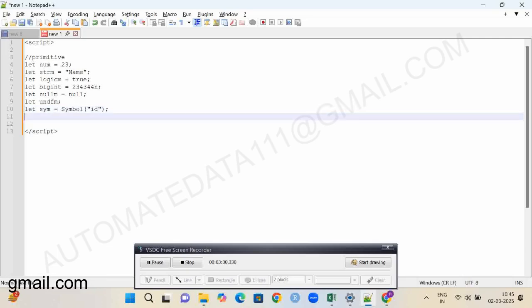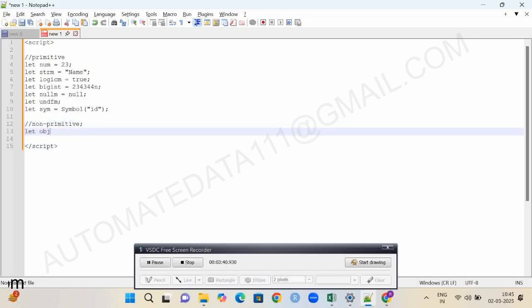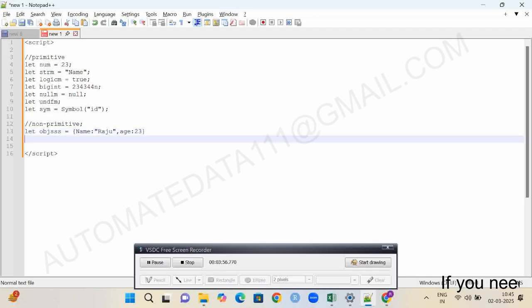And non-primitive is this one. Non-primitive, let's say your object. So I can write an object this way. Array, let's say name, let's say Raju, age. And you can also store a list or collection this way, containing both values.